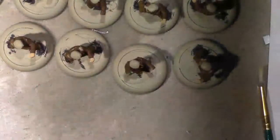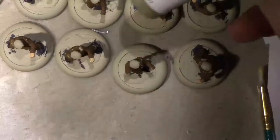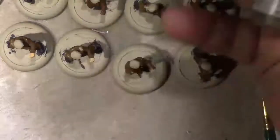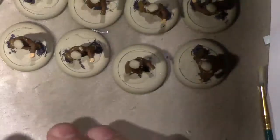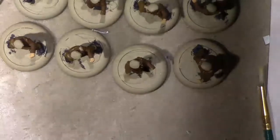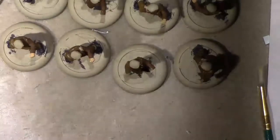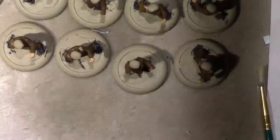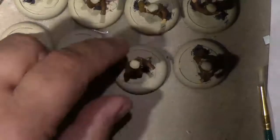All right, so now I've gotten the boots done. What I would call the tedious part is all the webbing. For the webbing, I'm going to use Vallejo's khaki. This is a good base coating, so this is probably the best approach. I'll go through one model and show you all the different parts that end up being khaki as I paint through it. At a couple of moments I'll speed up the video. So let's get some on our palette and let's start.